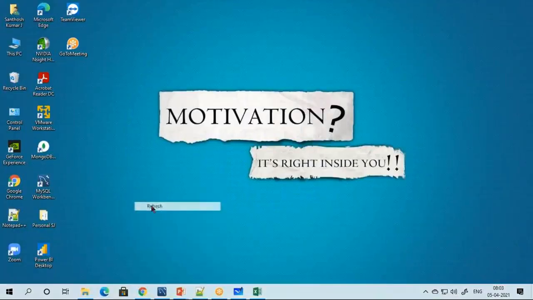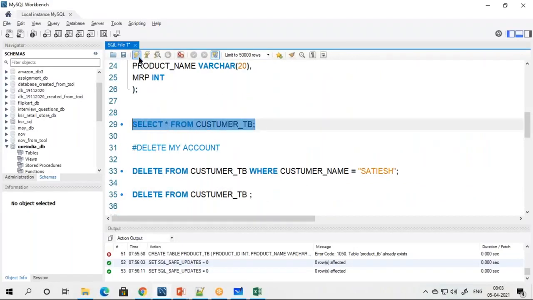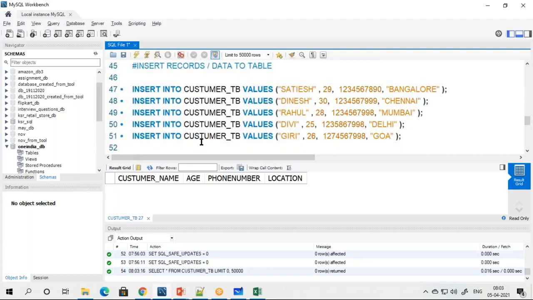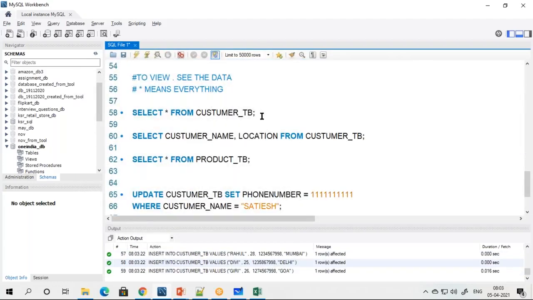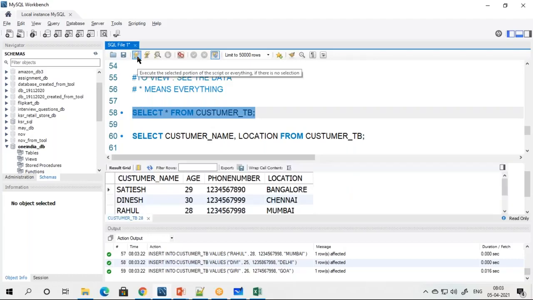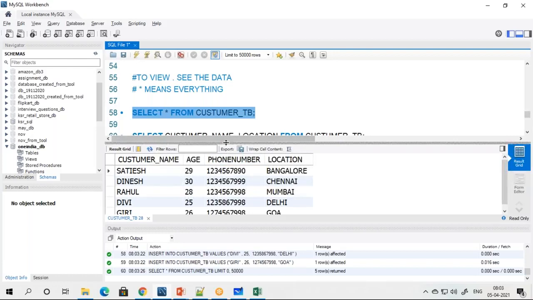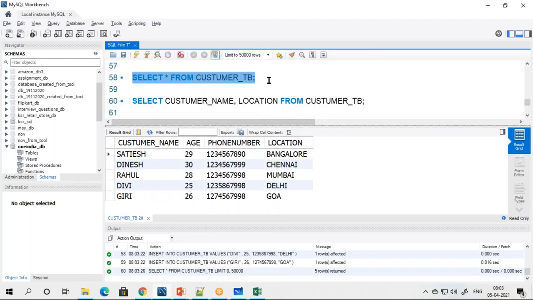One simple requirement is select star from customer table. I will insert some records. Now this is a table, and this is a record.